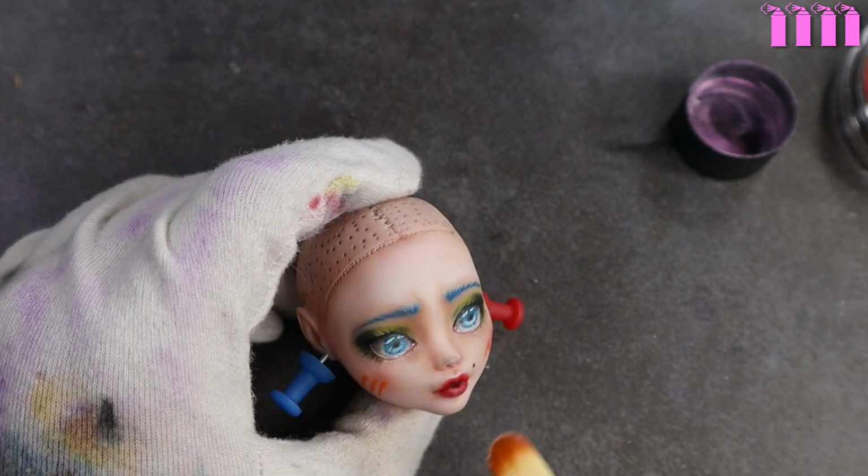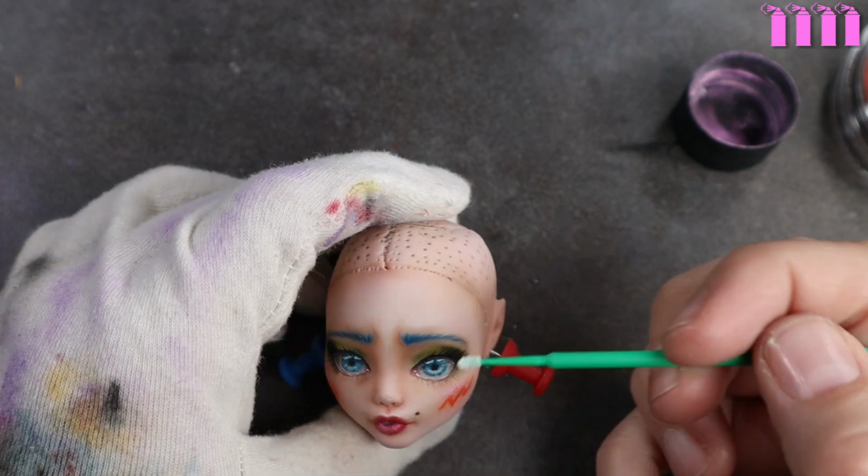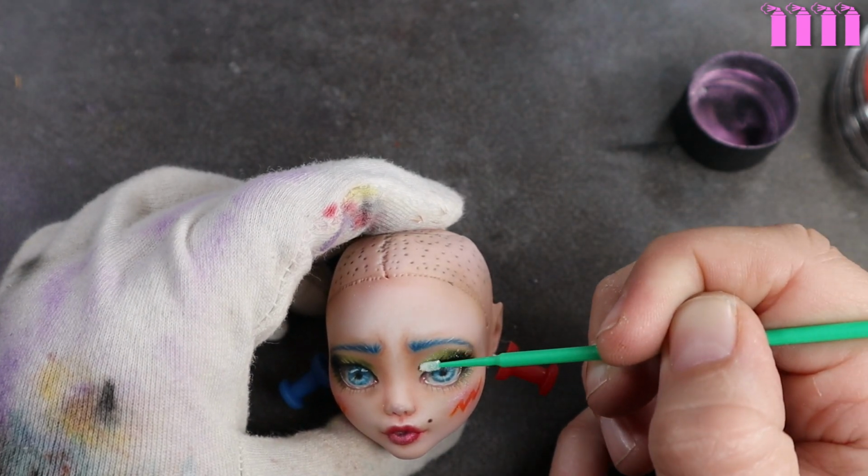I'm finishing up her face up with a dusting of mica powders. I'm blushing on a pearlescent pink onto her cheeks and green onto her eyelids. And with that, her face up's done.